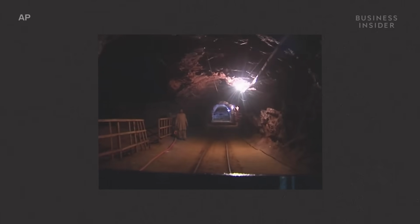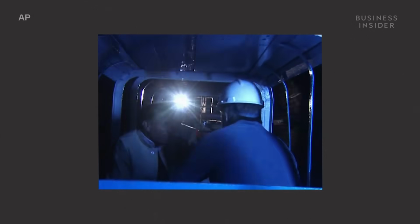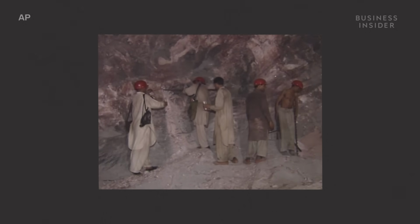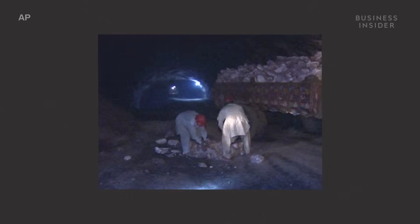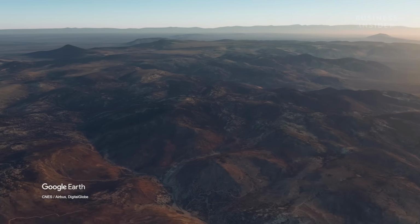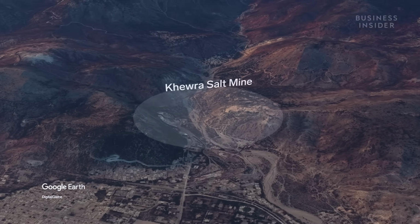Rock salt is different. In certain regions of the world, buried hundreds of feet below the ground, are the remains of evaporated seas. This mineral, halite, gets harvested by drilling the rock face, crushing the salt and splintering it into pieces. Pink salt can only be found in very few places, from the Murray River in Australia to Maras in Peru, but the supply is far from limited. The majority of pink salt mines in the world are in Pakistan, at the base of the Himalayas, and the Khewra salt mine in Pakistan produces 350,000 tonnes per year.